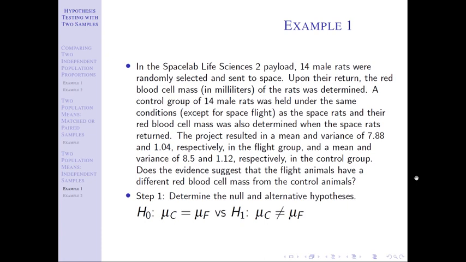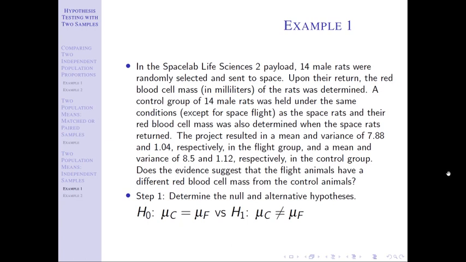I'd get a different X bar, but I'm still comparing it to the same number no matter how many times I do it. In this case, if I were to do this again tomorrow, I would get a different mean for the flight group and a different mean for the control group. How different? Who knows? But they'd be different numbers, because they'd be different rats. Okay. So that's how I know I have a two sample test.